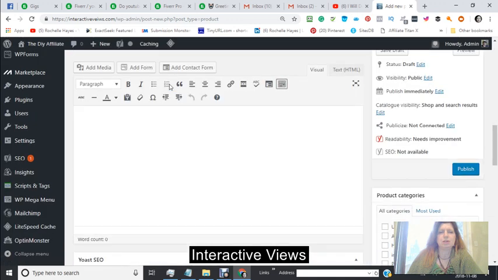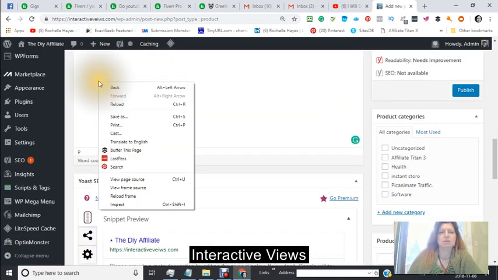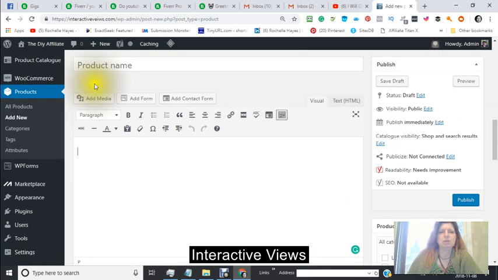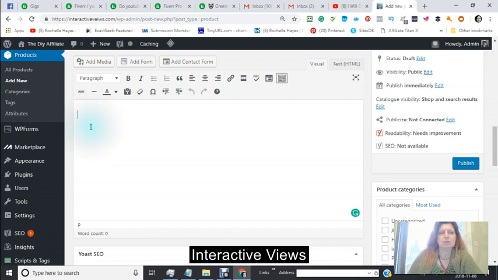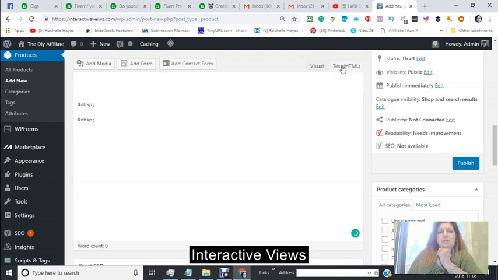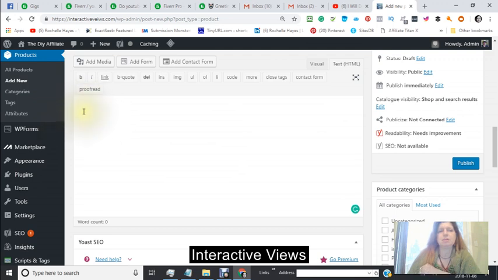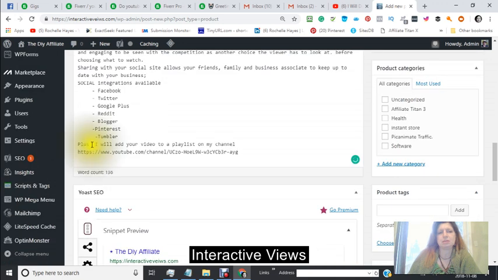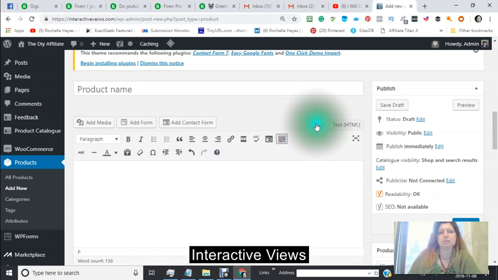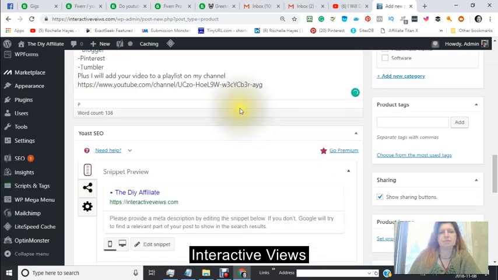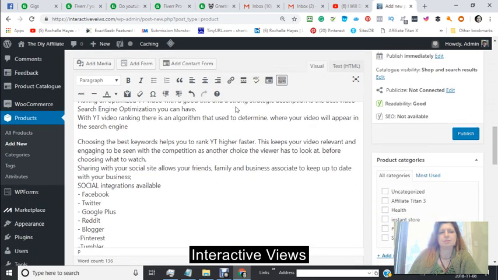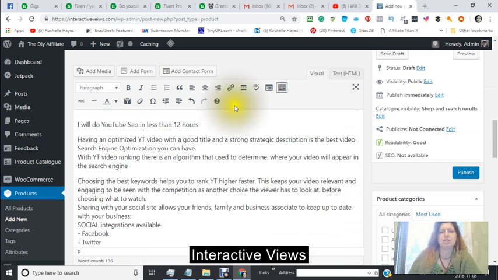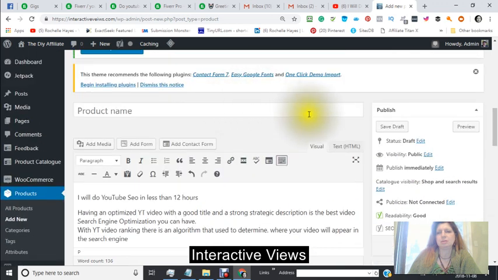Okay, so you want to go in here and, sorry, make sure when you come in here that you are down far enough so that you're able to paste. Otherwise, if you go into your text information right there, you'll see this right here. You could take these out if you wanted, but you won't see them unless you actually go into your text HTML, and then you paste back into your visual. And there, you have that information that you just had, and save the draft.